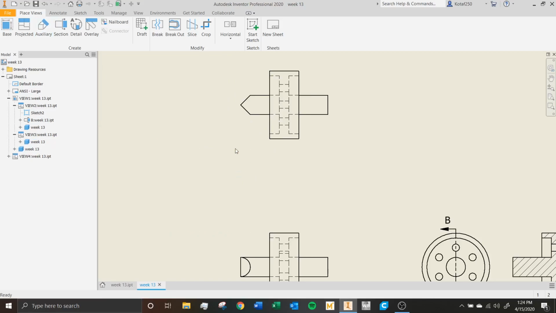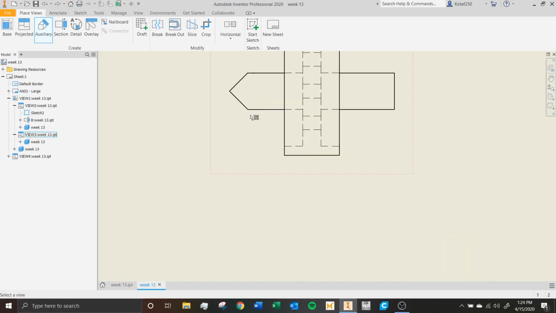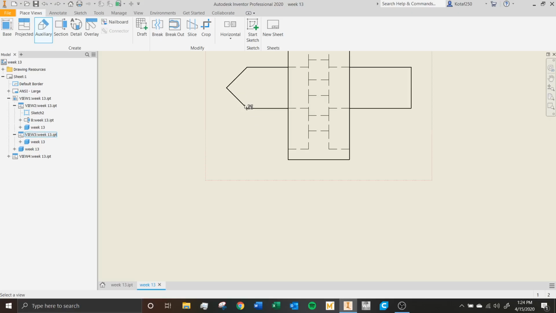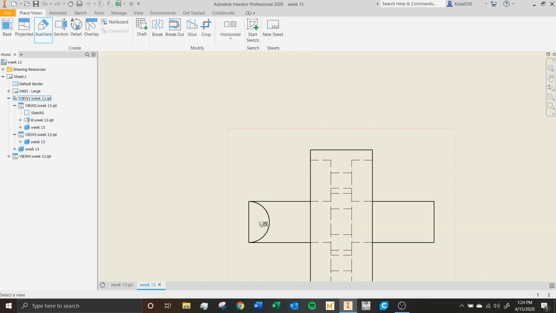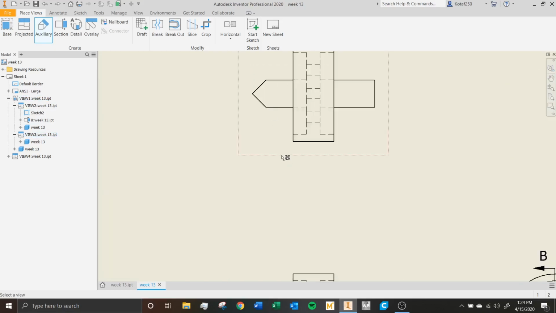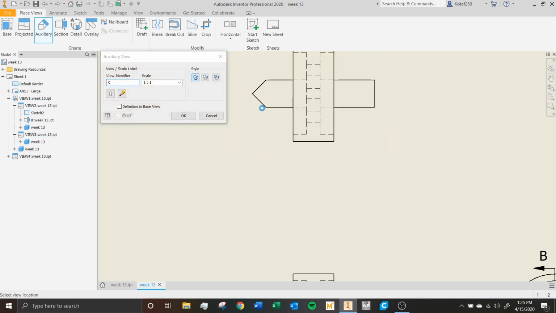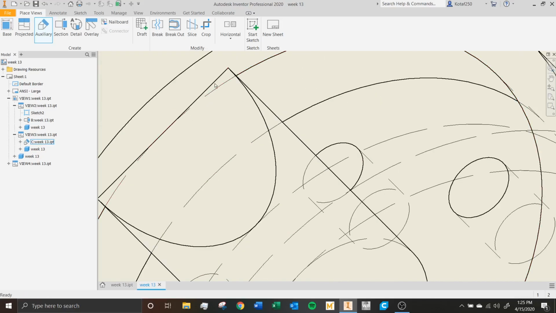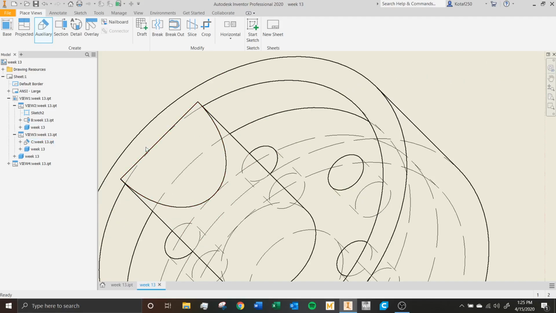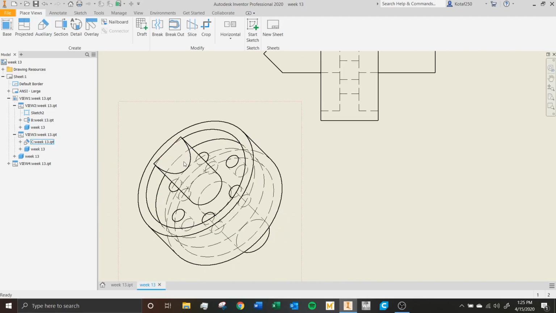So I'm going to go ahead and redo that for you. We're going to go up and click auxiliary. And now we're going to click where we are looking at the very side of the face. So we don't see any of the face at all. It's just that edge. So we look at this edge. We wouldn't select this, we would select this. We're going to select that view just like we did with section, and we're going to select the line that it happens on. Then we click on it and drag it away. And now this is the view we're actually looking at. This is looking at that cut edge straight on.